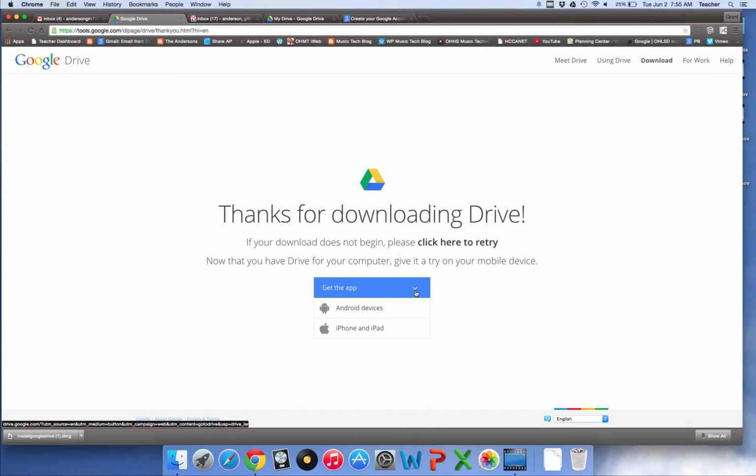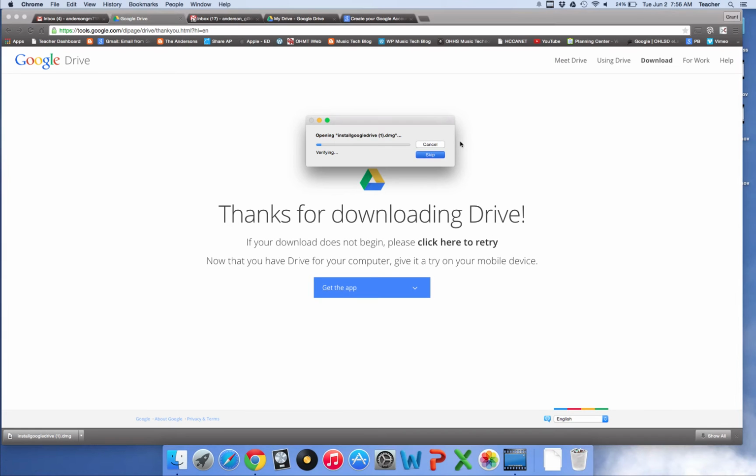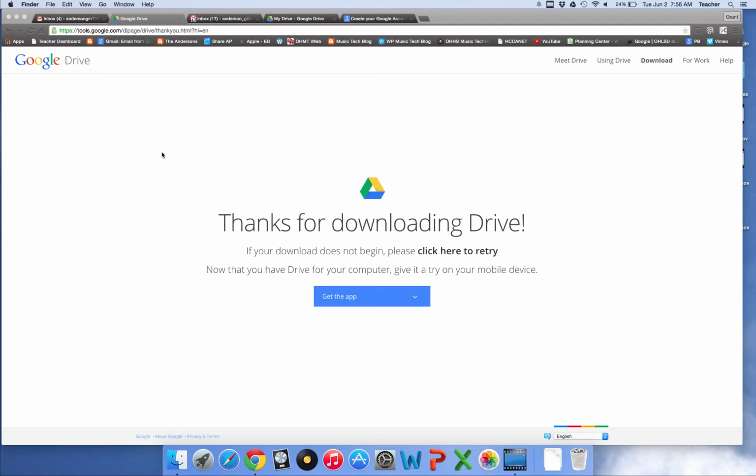Now, what's nice on this is when you click on this, you can actually download this for your Mac or PC. So you want to download it and install it. On a Mac, it's pretty straightforward and quick. It downloads, you get this little disk image, and then all you got to do is click on that and install it. Same thing with a PC. You will do the same exact thing where you download it. I believe on a PC, when I did this earlier today, it did prompt me to restart the computer, so just be aware it may prompt you to restart yours if you're on a PC.